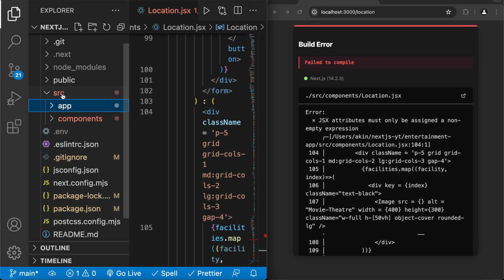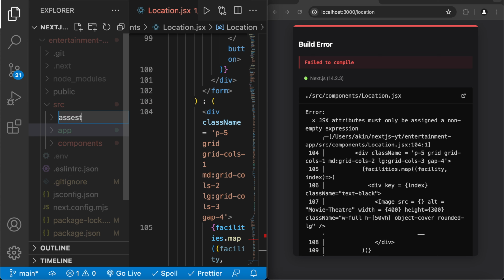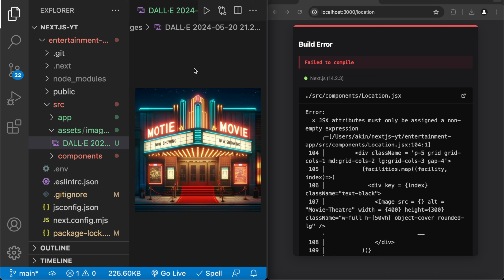So you're going to come into your source folder, and you're going to create a new folder, and I'm going to call this folder assets, right? And within assets, I'm going to create a new folder called images. And within images, I'm going to go ahead and grab the saved image. So you know what? Let's use the image we had before. So I'm just going to go back to ChatGPT, download that image that we saw, and I'm going to use that. That way we can see how things are built from scratch. So we're going to have this assets, and then we're going to have this images. Then you're going to take that image, and you're just going to drag it and drop it into the images folder. Okay, so now that we have it within the images folder, we can just rename it.